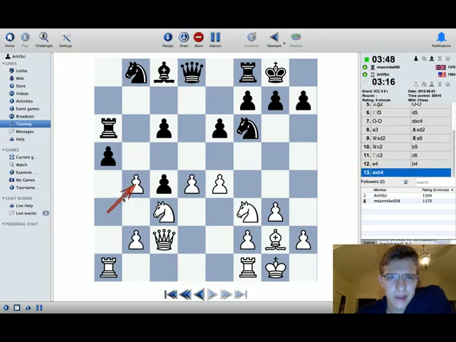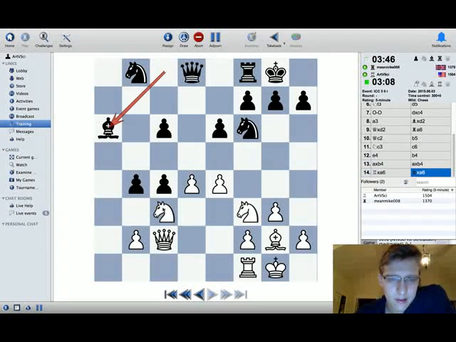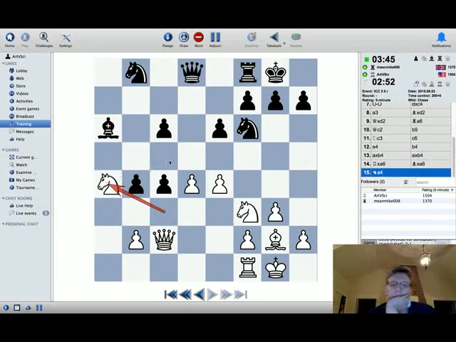I don't know about that. Maybe it's good. Maybe it is. I mean, I have to move very quickly because otherwise I'm just gonna lose on time. Done it before. I'll do it again. Just lost on time. Yeah, it seems good. He's got the rook on f8 that he's gonna end up hitting. I'll try to jump into c5 if I can. He's probably not gonna let me.